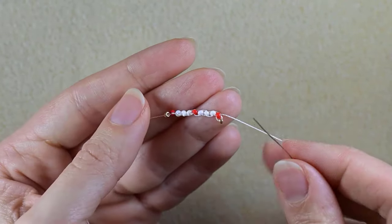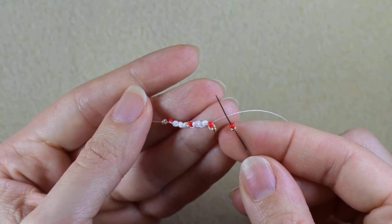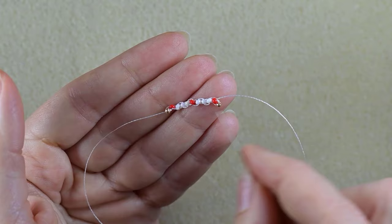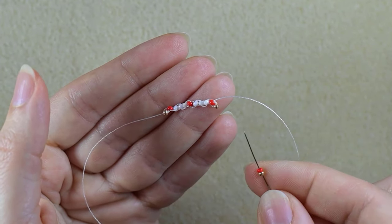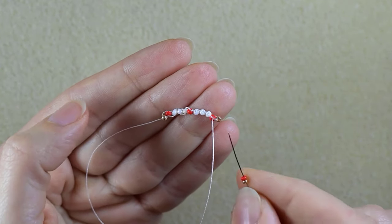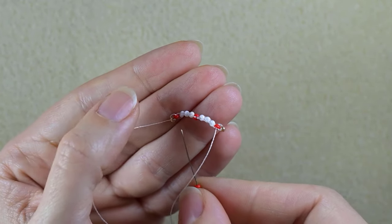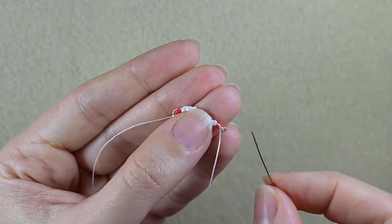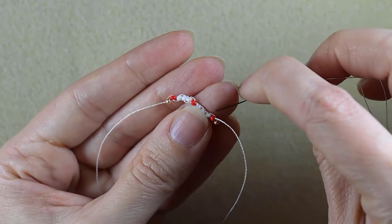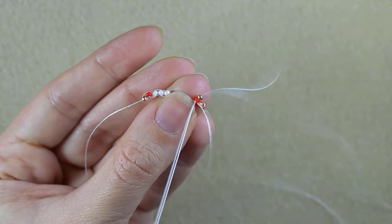And now I'm going to start with the familiar brick stitch. Okay, I take a golden and a red in my first step. And because in my next row I will have fewer beads than in this row, I will be decreasing. That is why I should go here under the second thread bridge. You see these thread bridges that I have between my beads. The first one is between the golden and the red, and the second one is between the red and the white, and I'm going under the second one.